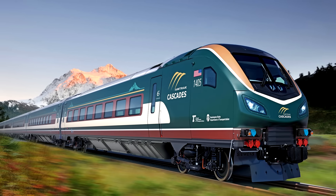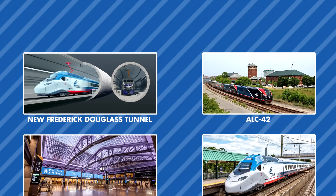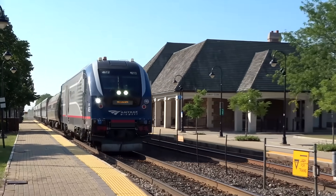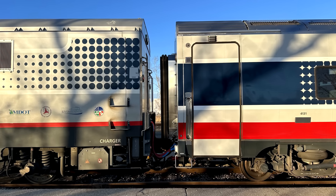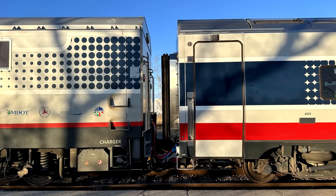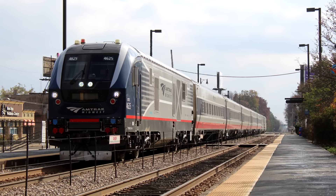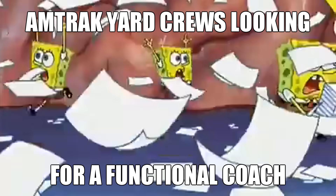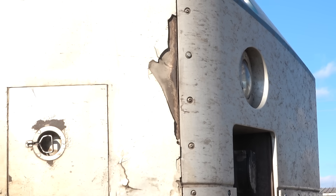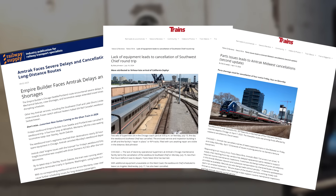Amtrak is very much in an optimistic yet rough transitional period in 2025. While billions of dollars are being poured into infrastructure improvements, new equipment and services, and the Chargers' teething troubles have improved, winter and software-related issues are still persistent eight years later. From a graphic design standpoint, the paint scheme on the Midwest units still doesn't line up with Siemens' own Venture cars, as the units were originally intended to be paired with bi-level cars. Venture cars entered service in 2022 to pair with the Chargers as a semi-permanently coupled train set, some featuring cab cars. On top of all of that, the rollout of new Siemens equipment has faced many delays, making Amtrak's equipment shortage even more egregious in the face of record ridership. The P-42s and especially the existing car fleet are really showing their age, and the railroad is struggling to maintain normal service levels, especially in the winter.